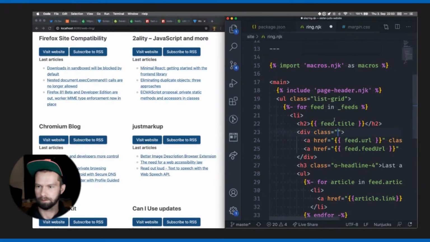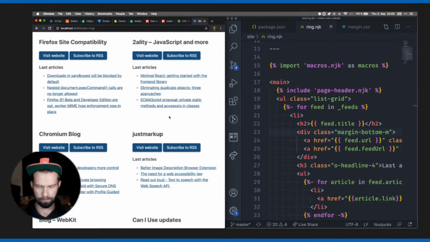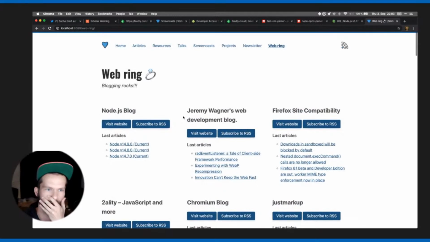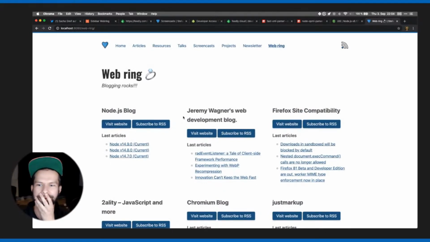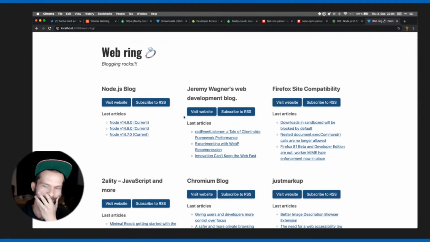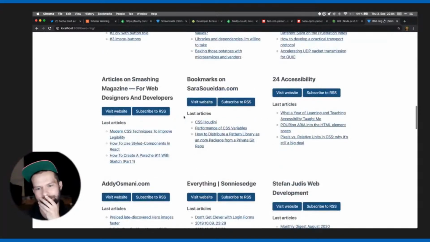Okay, so it's margin bottom N. With this, it should already be, look, how does it look in big? Oh, that is so cool. So cool. It could need a little bit more styling, but this is probably basically it.